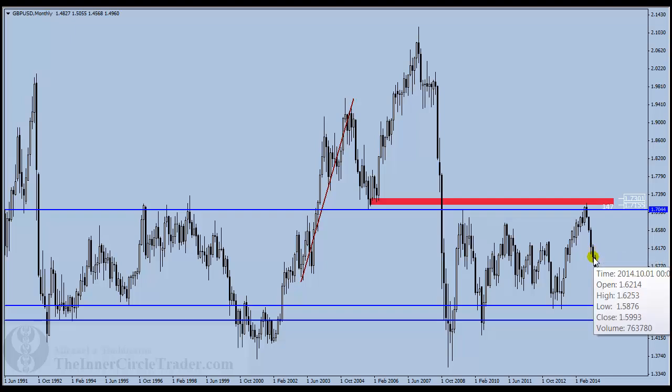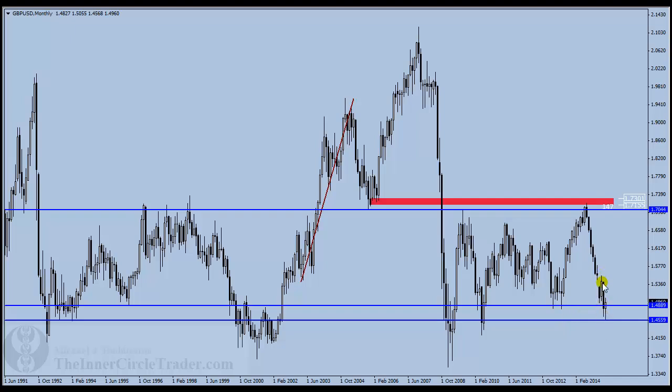Now, did it continue on lower? Yes, it did. What will be the next level of interest? The down candle prior to the move up. It's going to reach into that. We got down through it around the holidays. And then below it would be these equal lows, because we understand that there would be sell stops below these lows, and there would be a liquidity void down there, and price would reach for it.